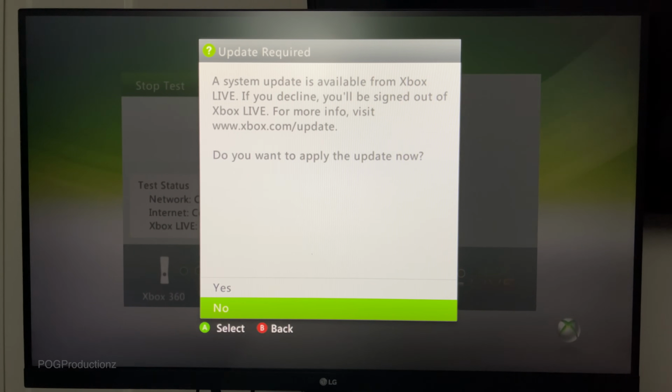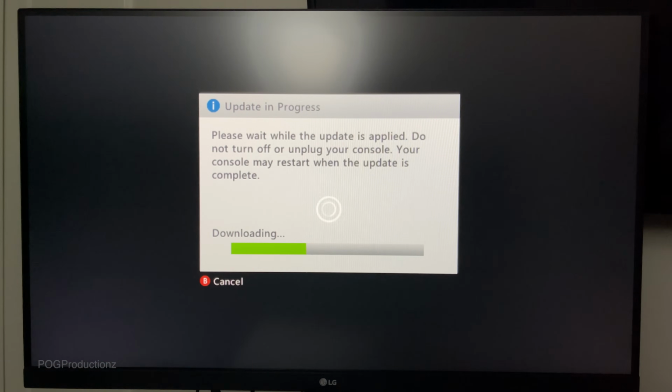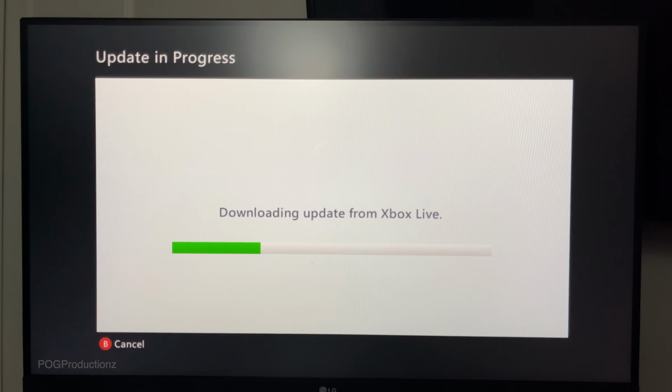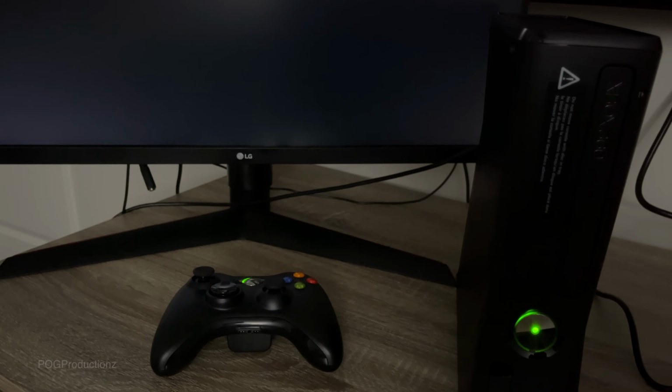Update required. The system update is available from Xbox Live. So we're going to hit yes, because we need all of the latest updates to catch up to 2021. That's pretty quick of a download for sure. I don't think I had fast internet like this back in the day when I was using an Xbox 360. I'll put this here so we can see how it's all going. So it looks like it's restarting the Xbox.